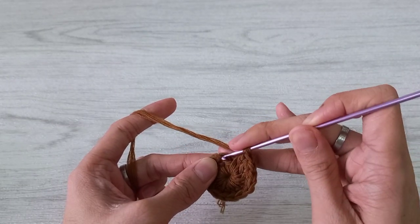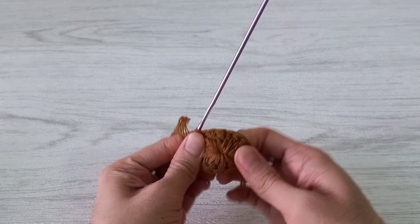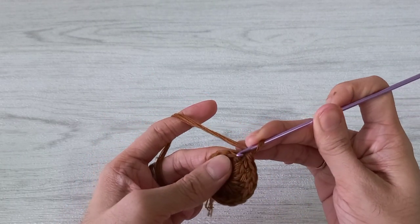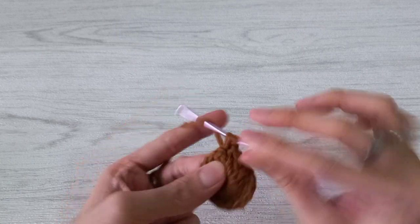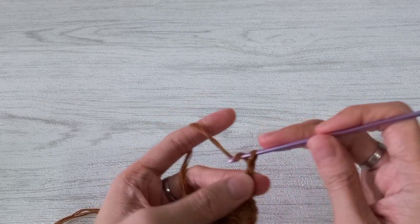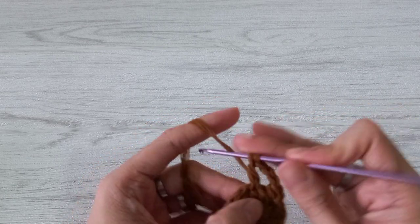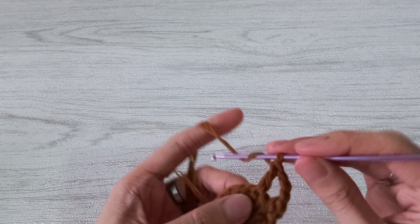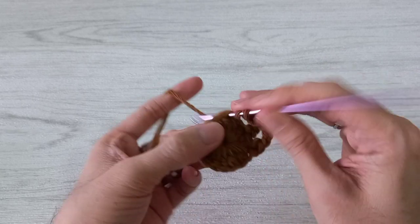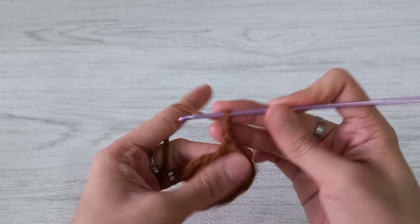And once you are done, make a slip stitch at the chain that we made at the beginning. And now chain 1, make a single crochet at the same loop, and chain 1. This will count as one double crochet. So chain 2, yarn over, skip one loop and insert your hook at the next loop, then make one double crochet. Chain 2, yarn over, skip one loop and insert your hook on the next loop, then make one double crochet. Continue doing the same pattern until you finish this round.